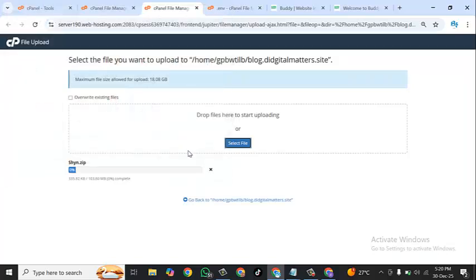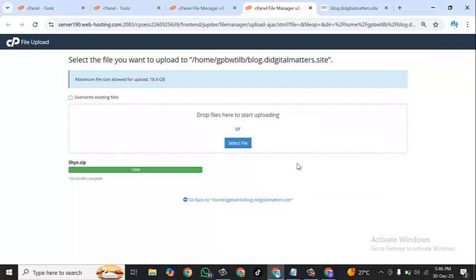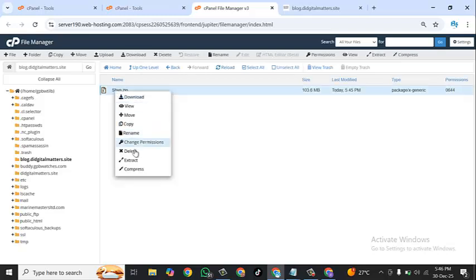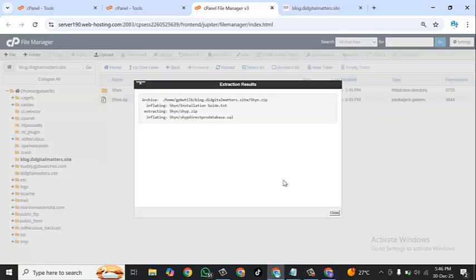So we're going to wait for it to count from 0% to 100%. It's already at 1%. Once you get to 100%, we'll continue this video. So it has already turned green. Just wait for yours to turn green, and you come back here and reload this place. Then you can close this and extract this file. Click on extract one more time.